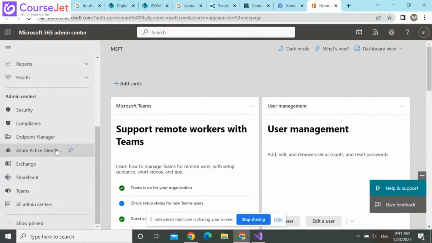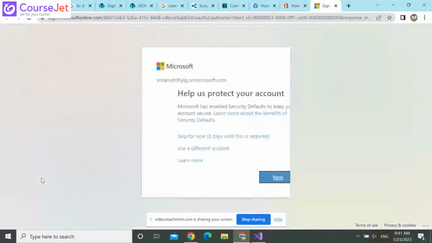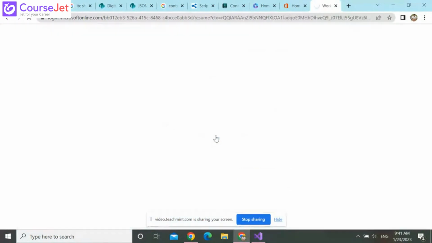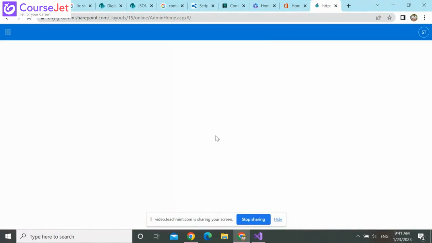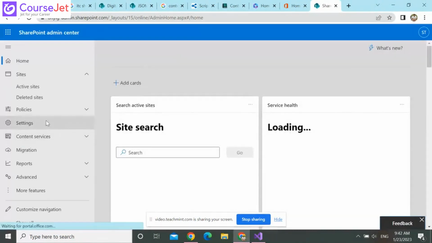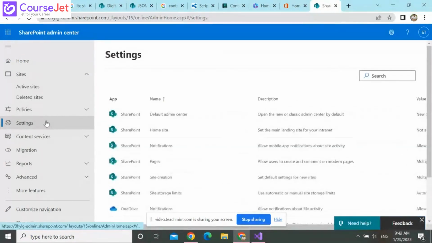Going to SharePoint Admin Center. Settings, pages notification, default admin center.